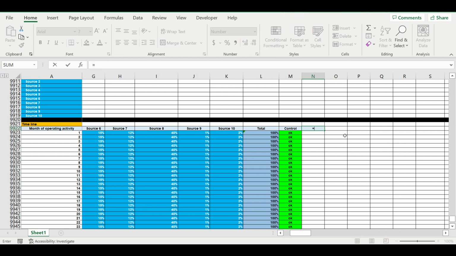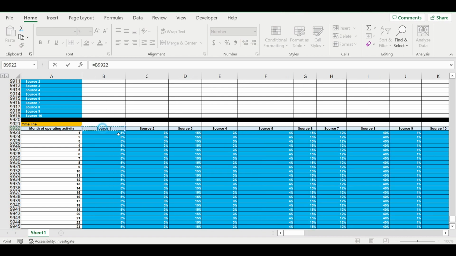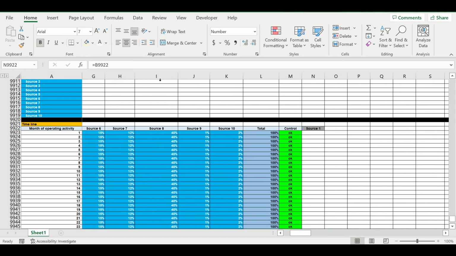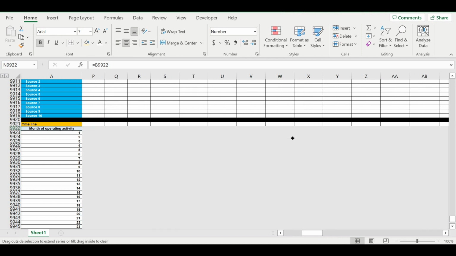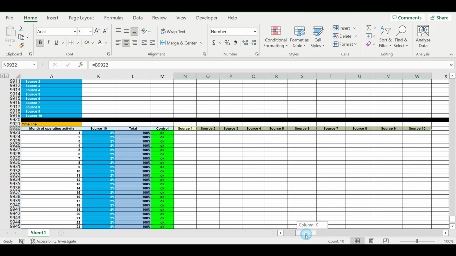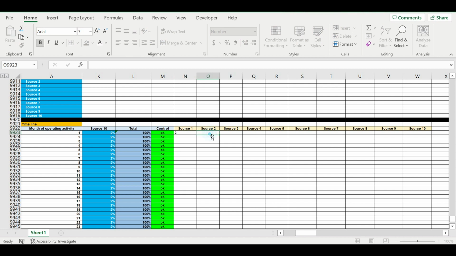So we will use these values. In the first month of operating activity, the cost of acquisition of one customer from source number 1 can be, for example, $2, $3, $5, $6, $1, $7, 4, 12, 8, 3, for example 5.